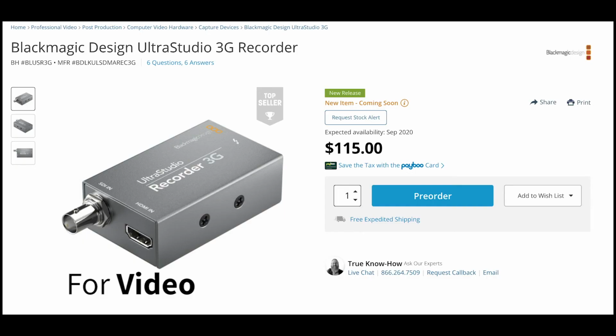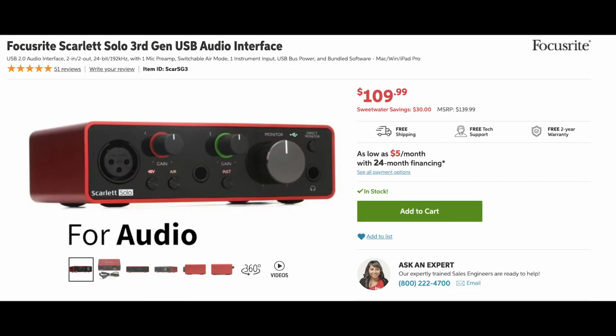One quick caveat: if you're moving up to studio quality gear, and by that I mean anything that doesn't have a USB output built in, you're going to want to invest in a capture box of some kind that takes in that signal and outputs it in a USB that you can feed into your laptop.